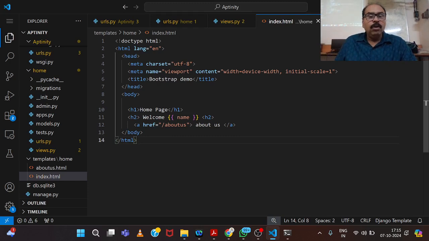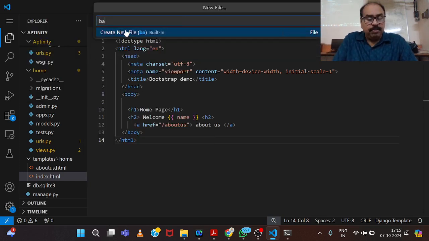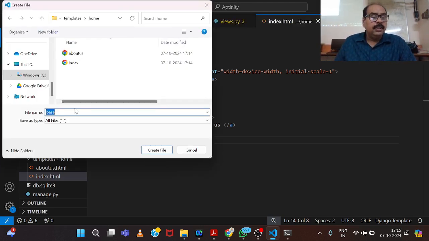So what I'm going to do is create another file called base.html. That's what I was telling you previously. Inside this itself you can create, or you can create even outside, but let me create inside for convenience.